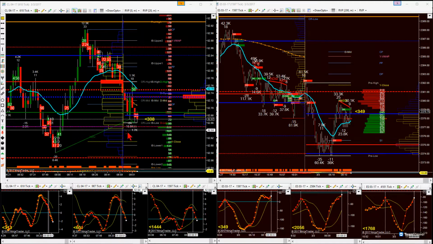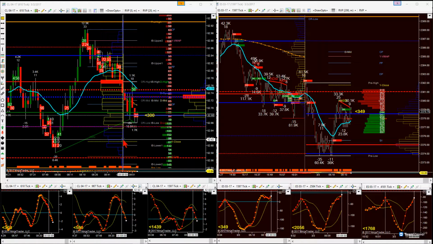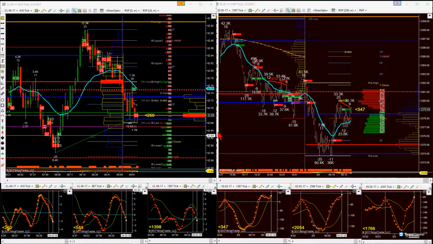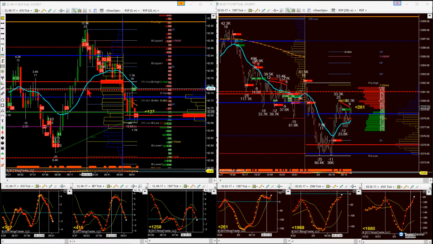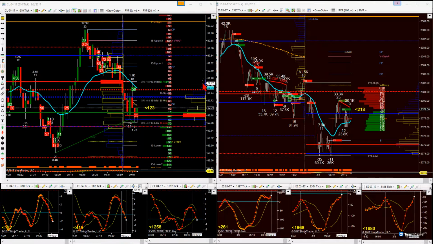Right off the open, BBs are pointing straight down. If you look at those BB charts, you'll notice the white vertical line. There's two of them, one is the crosshair, but the white vertical line that is further to the right on all those charts represents the open of the day, the open of the pit session. A lot of times you'll hear me talk about the BBs since the open. So that's the reference that we're looking at.